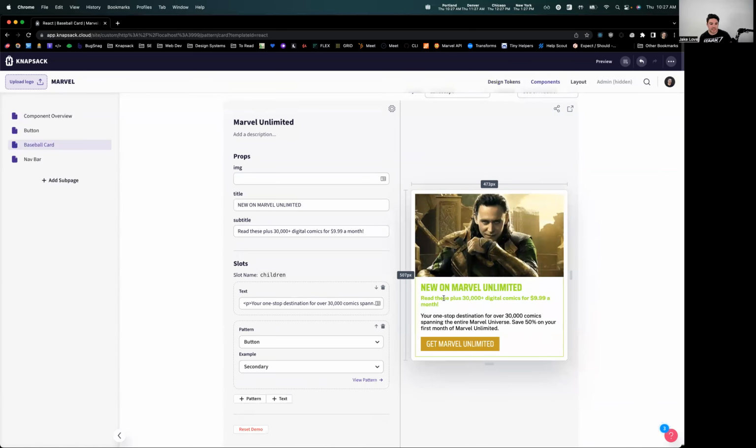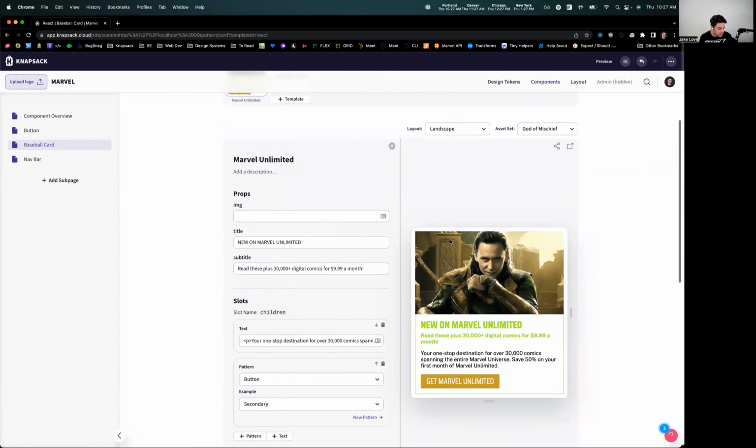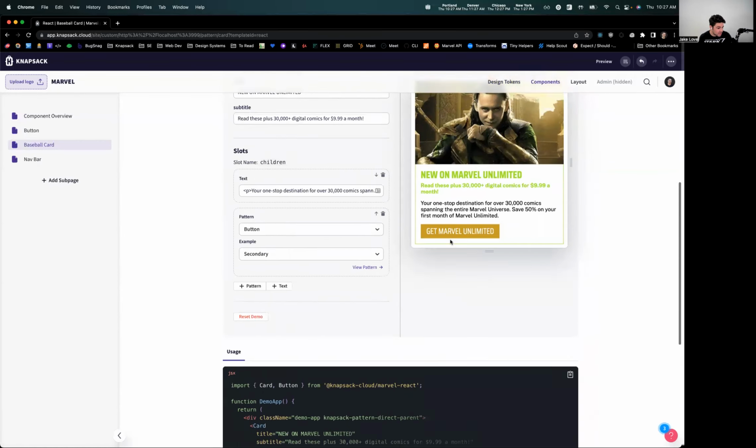So it's a lot more than just, we do similar features in Storybook, but we have a lot of additional things on top of that. We're really the next generation tool for design systems, if I could be so bold to say that. And so, yeah, we can do some really cool things here. You can do other things with all this stuff as well.